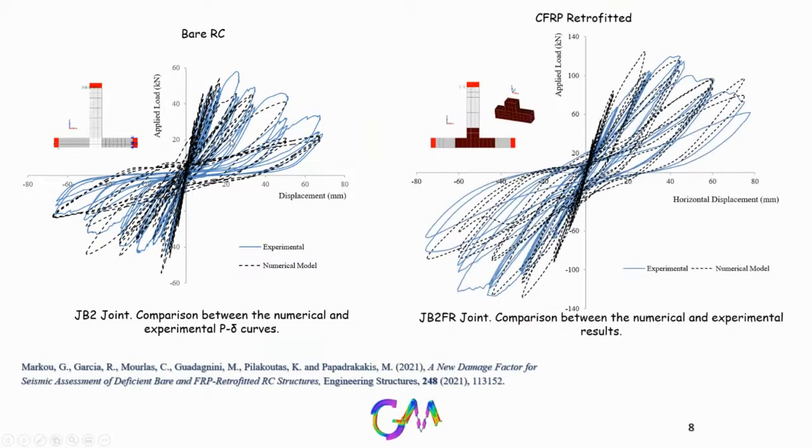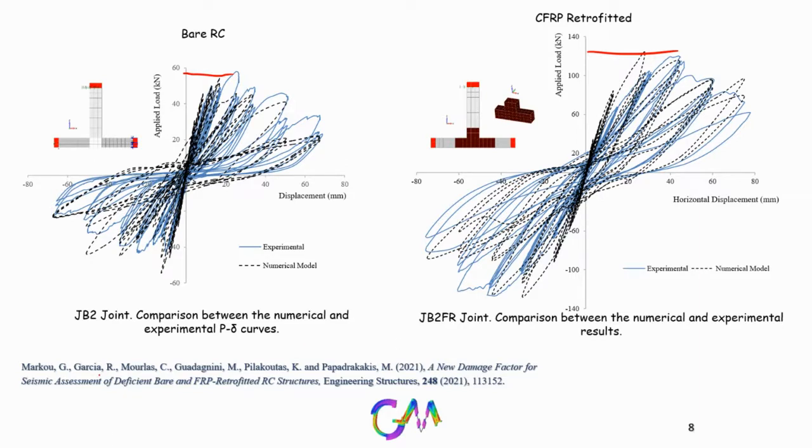Now, this is the comparison for the reinforced concrete specimen between numerical and experimental results. As you can see, there are differences, but definitely, if you take into consideration how accurate the experiment is and what can go wrong, definitely the comparison here is showing really good results, and especially the retrofitted one. As you can see, this is the experiment that was performed on the strengthened joint where it was tested again. And as you can see, the initial bare strength was around 60 kilonewton, and the strengthened one was more than 120 kilonewton. So the new joint, which was already broken through the test, the bare one, and then strengthened through the use of CFRP and high strength concrete, derived a higher capacity, higher strength than the initial one.